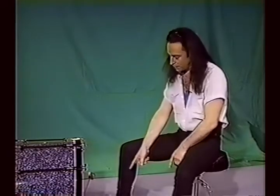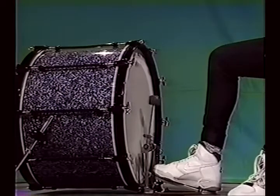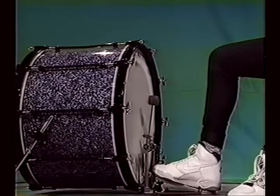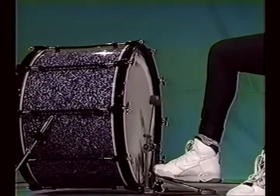Now on to bass drum low taps. We'll try them flat-footed, heel down first. One and two and three and four and one and two and three and four, and heel up.